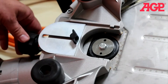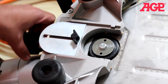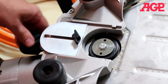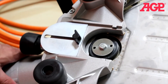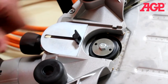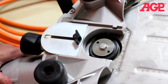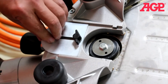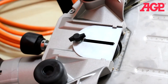Now we turn the drive tensioner. Right now the wheel is still not touching the blade — turn until it makes contact. That makes good contact and the drive wheel is not slipping. Turn it an extra quarter turn and it's adjusted. Now close the cover and the thumb wheel and you're ready to go.